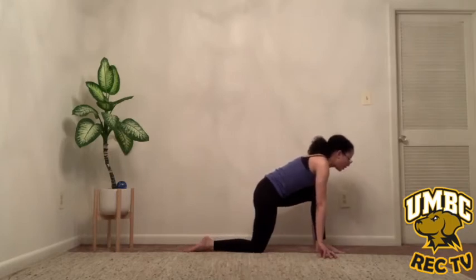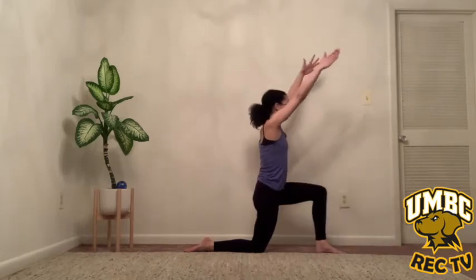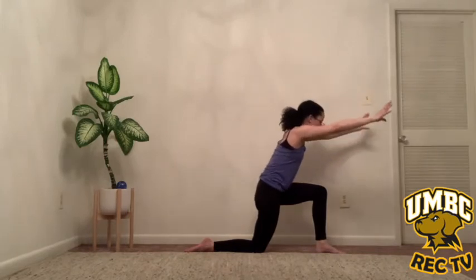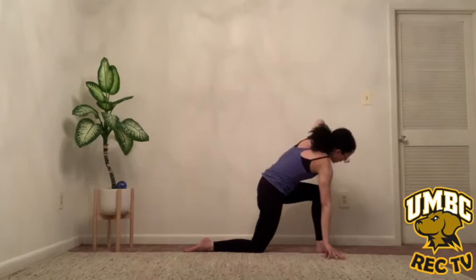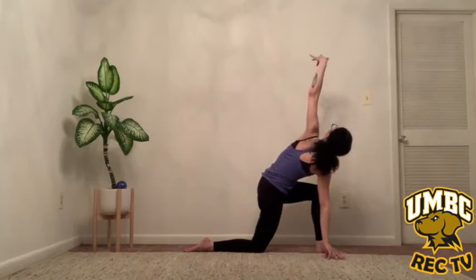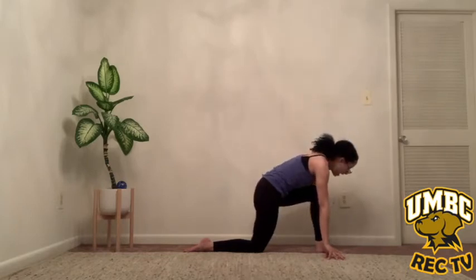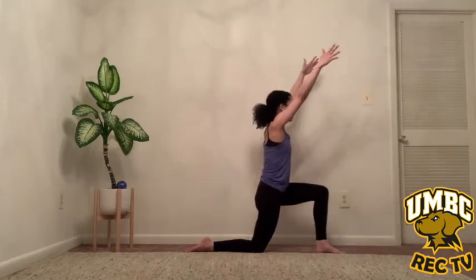Draw the breath in through your nose, slowly lifting both arms overhead. Core is engaged. Exhale out through the mouth, fingertips return to floor. Next breath in, left arm lifts up to the ceiling, gaze up, engage your core into the twist. Exhaling, fingertips return to mat. Inhale through the nose, lifting both arms overhead, and we'll pause here.